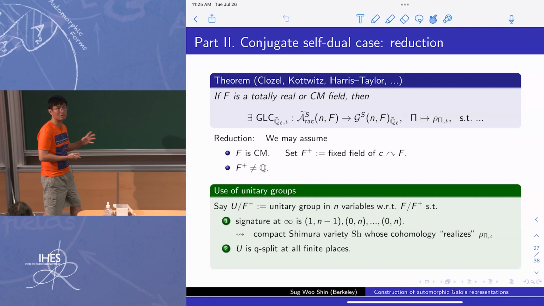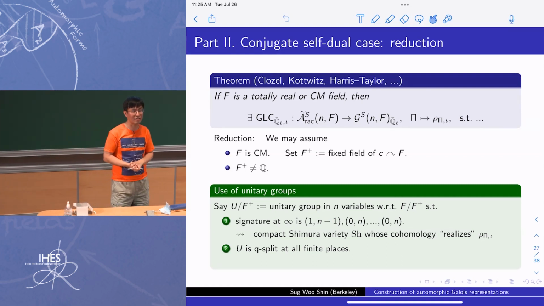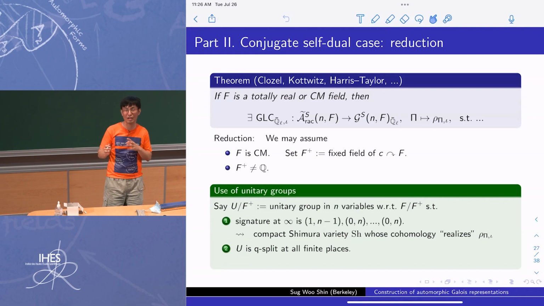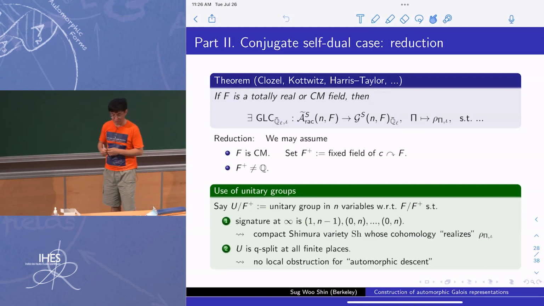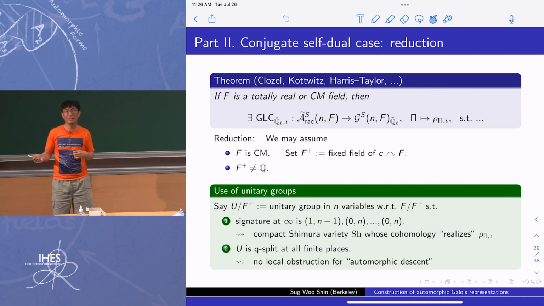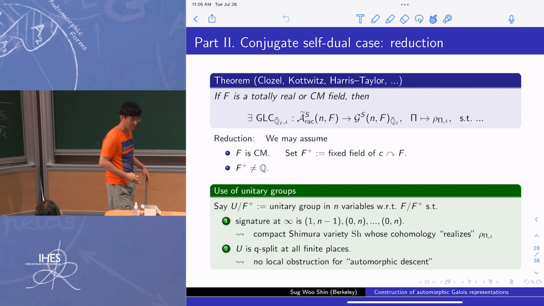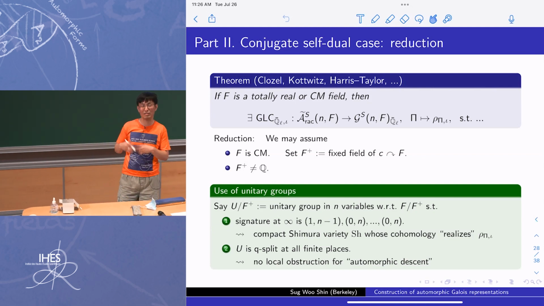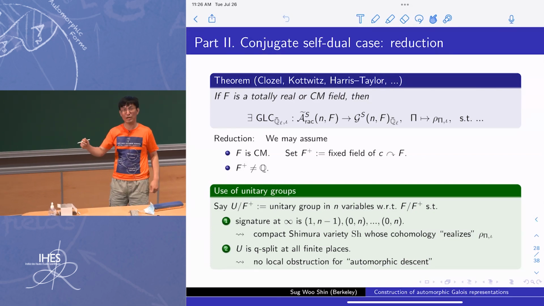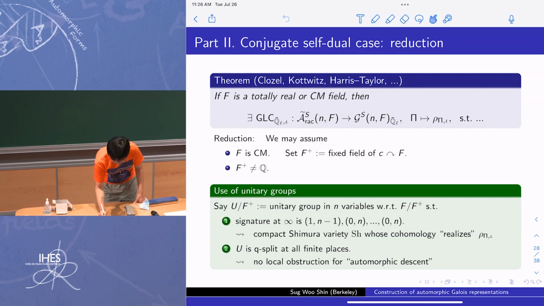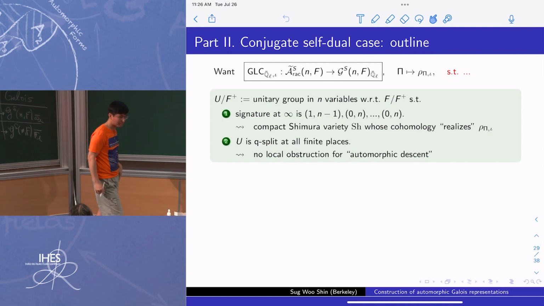And the second condition is a bit technical, but you want the unitary group to be quasi-split at all finite places. The reason is automorphic. If you don't have this condition, you're going to have some sort of local obstruction for this automorphic descent, which is the inverse of the automorphic base change from unitary groups to GL_N. It's just a general philosophy, and we also have a precise statement that if it's not quasi-split, then there's an obstruction. Namely, in the final result, you need to make some local hypothesis for the capital pi you begin with, and you don't want that. So that's basically why. Here are the conditions on my unitary group.